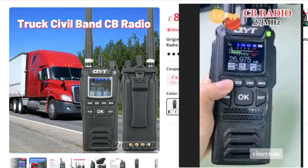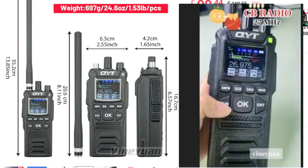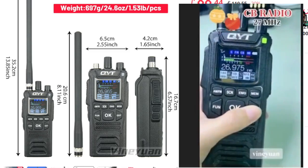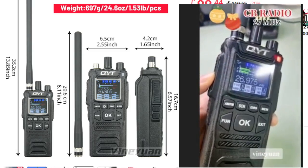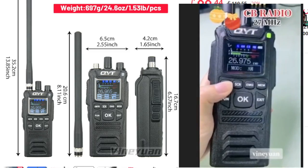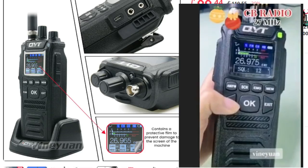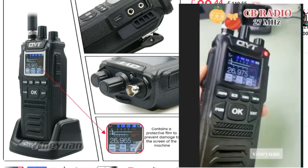You can go for other options when you get a few extras. It weighs in at 697 grams, so it's quite a weight. You can see the size there — 6.5 inches, so it's nearly seven inches tall, two and a half inches wide, 1.6 deep. It's a proper chunky CB. BNC antenna, USB-C charging.